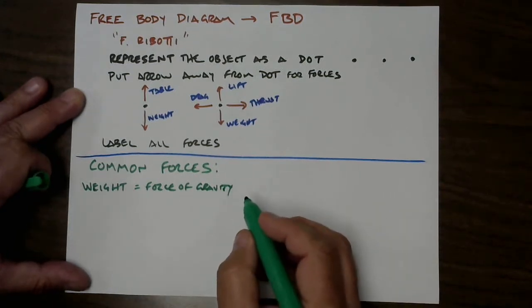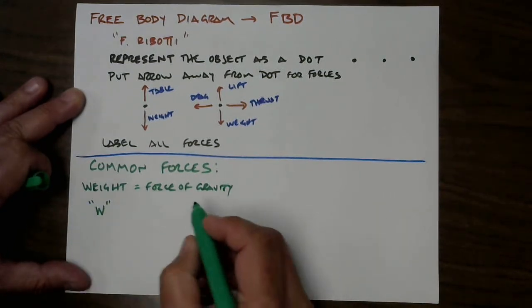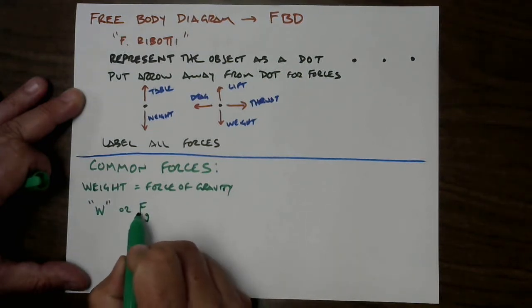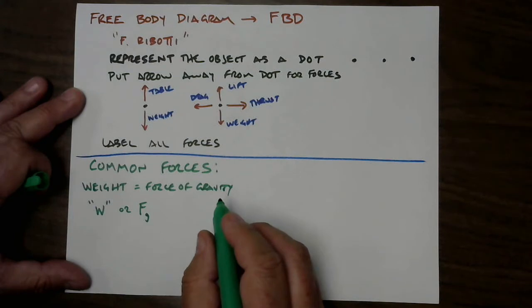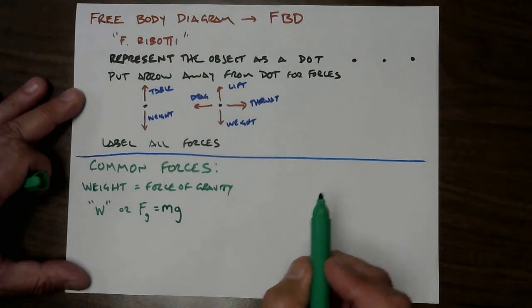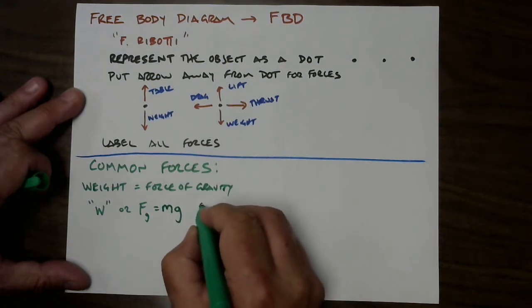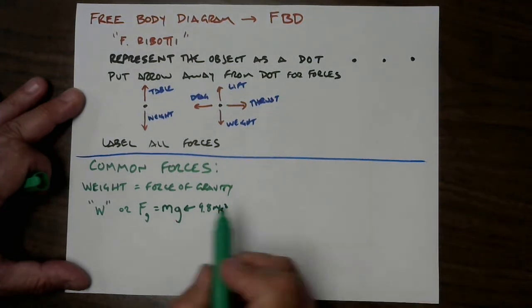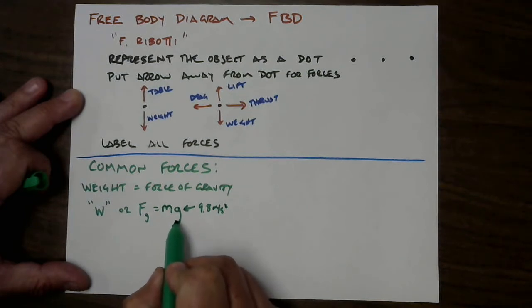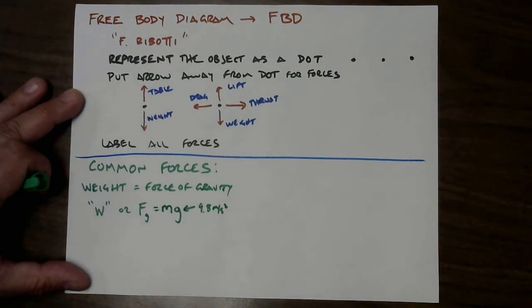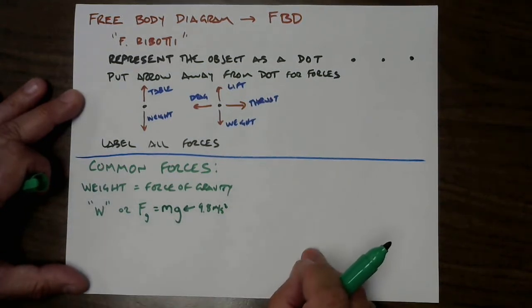And the force of gravity can be abbreviated with the letter W, or you could do a capital F with a subscript G. I really like this one because you can have all your forces be represented with an F with a subscript that tells you what kind of force it is. And the force of gravity is equal to the mass of the object times the acceleration due to gravity. Yes, the same acceleration due to gravity, 9.8 meters per second squared, that we used earlier. So whatever your mass is, in kilograms, times the local acceleration due to gravity, that gives you your weight. So you can label it with a W, or you can label it with an FG, and then later when you need to calculate it, this is what it is.